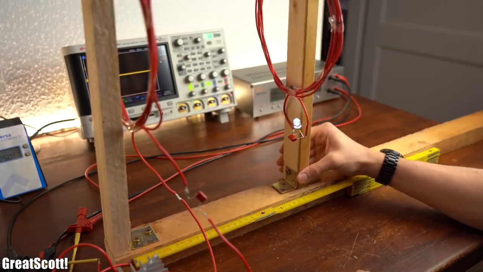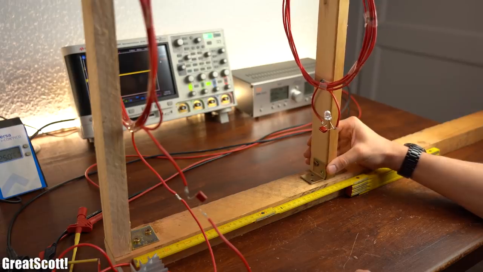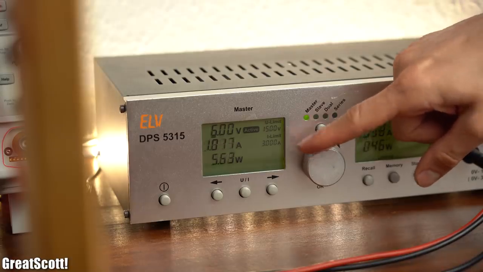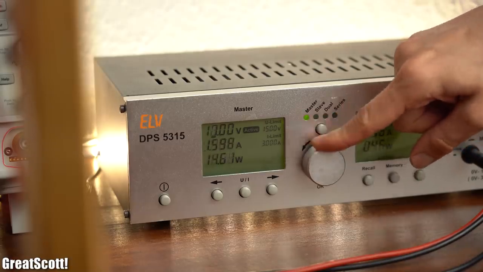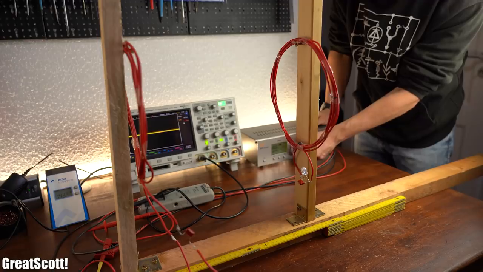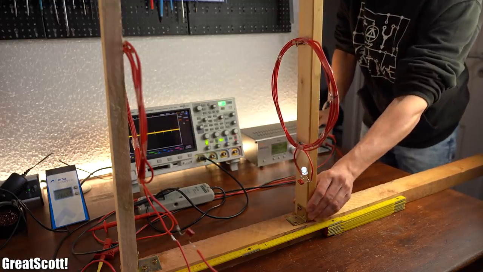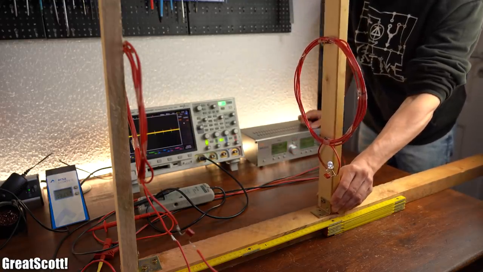The maximum distance at which the LED still lit up was around 34cm, at which point we could obviously increase the input voltage in order to boost the resonance transmitter voltage and thus illuminating the LED at bigger distances. But for all the tests I will keep the input voltage at 5V.